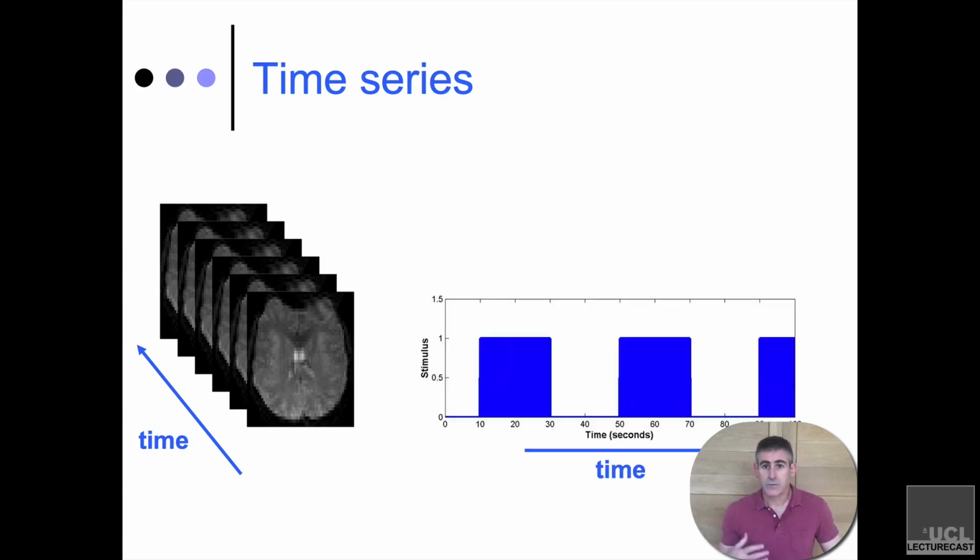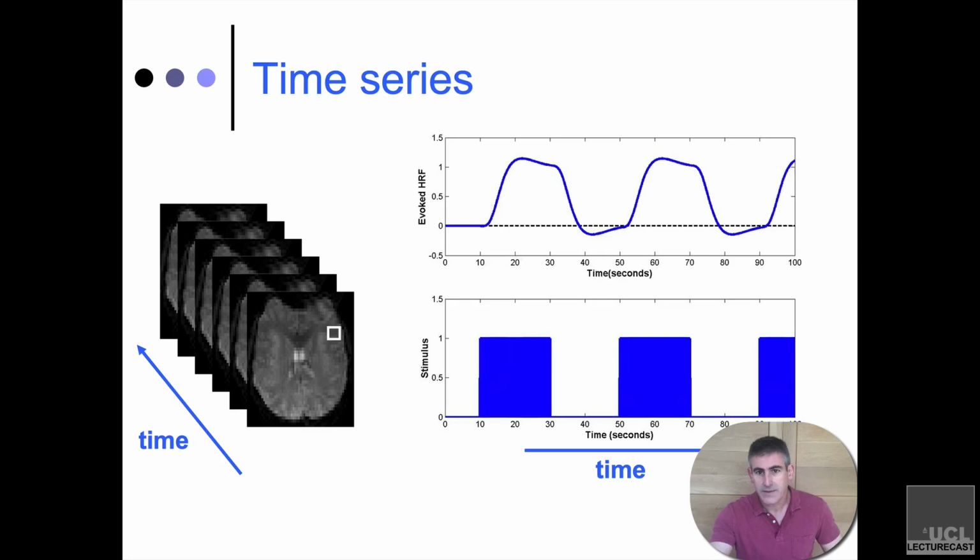And we have a model of what our experiment is like. So in this particular case, this would be something like that Peter Bandettini experiment from week 1, where at 10 seconds in, somebody starts tapping their fingers, and it goes for 20 seconds, and then they stop. And then 20 seconds later, they start tapping again. So this is an example of a block design in the sense that the person is doing a task in little blocks. 20-second blocks on, 20 seconds of block with nothing happening, or rest.